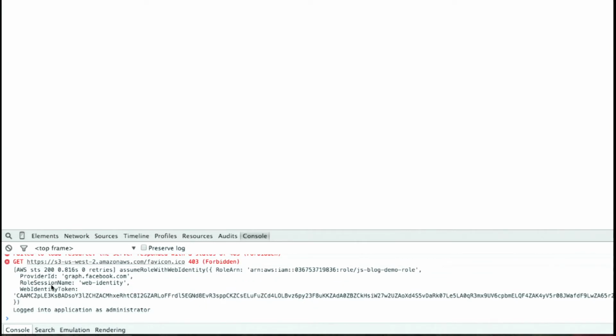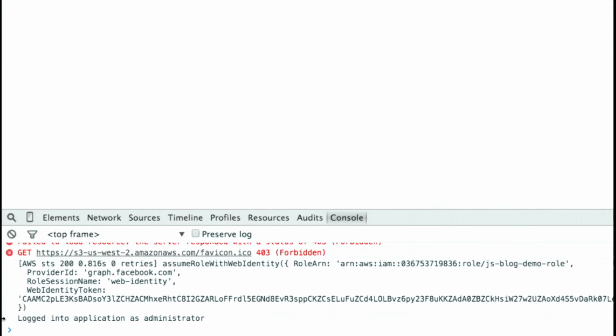We'll zoom in so that you can see better. When I click the login button, then the JavaScript application contacted graph.facebook.com, which is Facebook's identity provider.